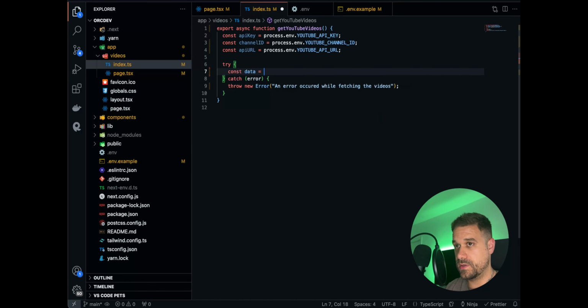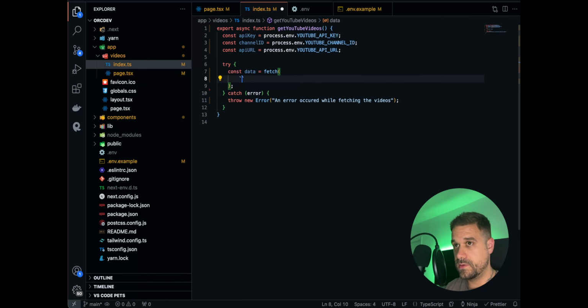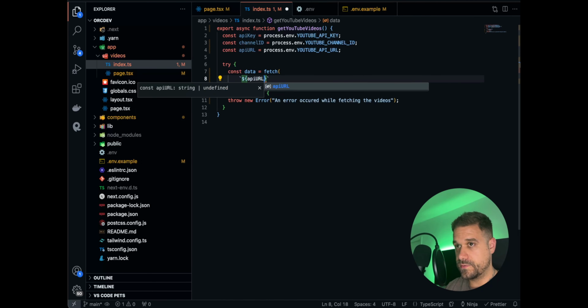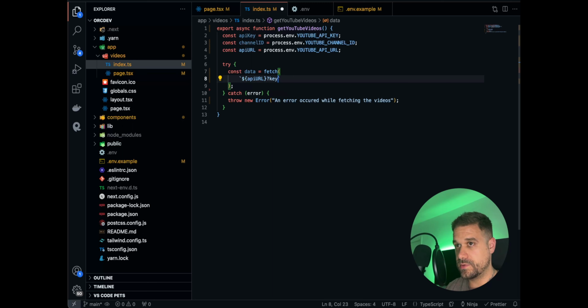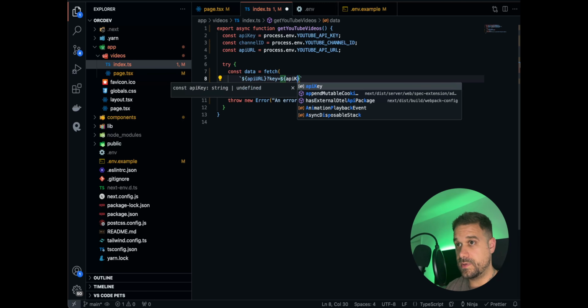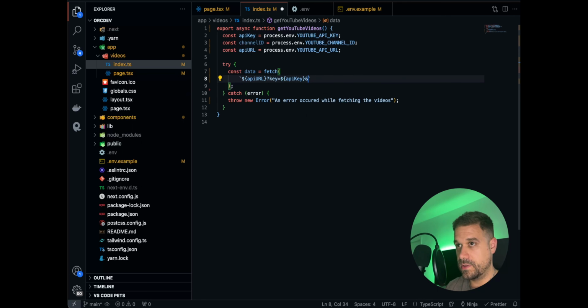So const data equals to fetch, and then inside the API URL goes first, and then as parameters I'm going to send key, which is the API key variable, and channel ID, like this.